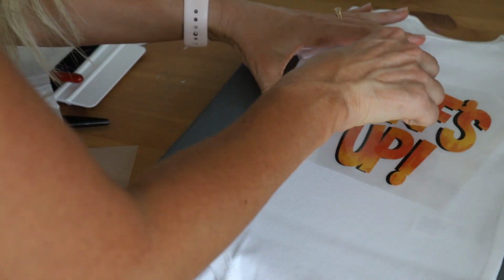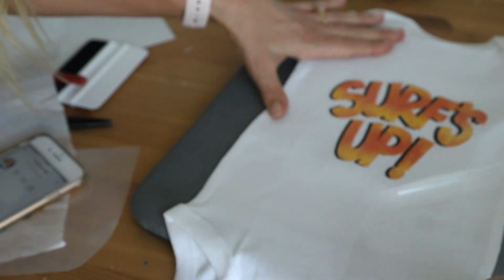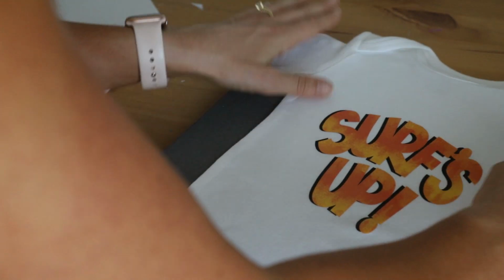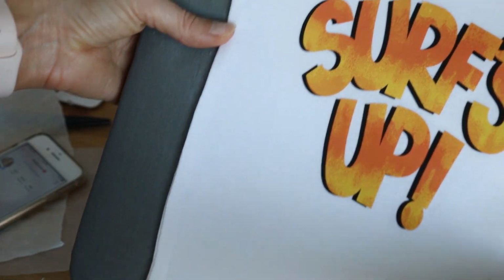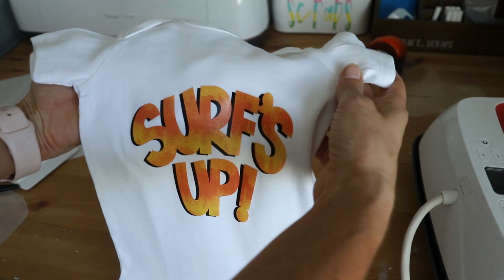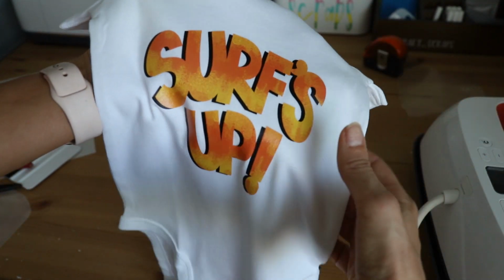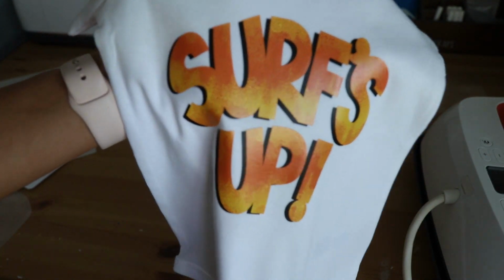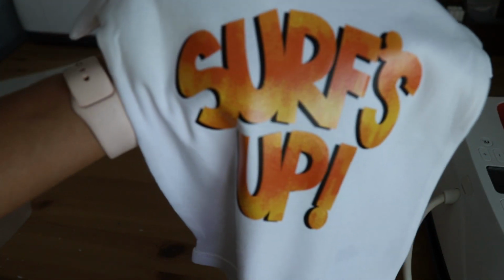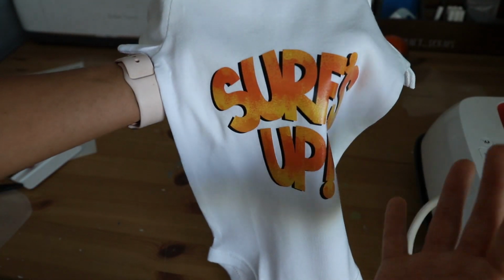Alright, so now I'm just going to peel off the mask, and it is good to go. Alright, so there you guys have it. There is our super cute little onesie. Love the pattern with the black behind it. Looks so good, just makes it totally pop.